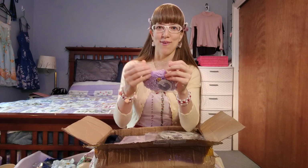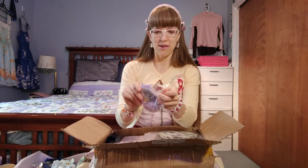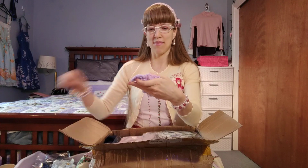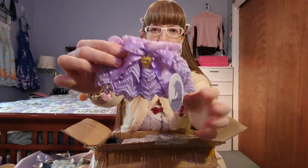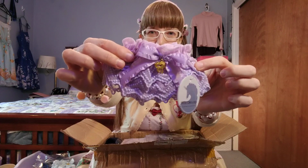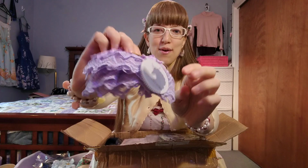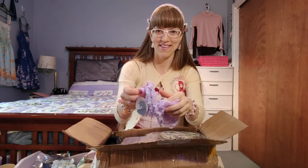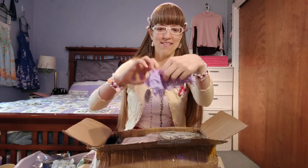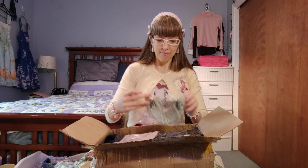And here's a pair I've wanted for a while. They restock these often, but usually when I order, these purple ones are out of stock. And this time they were in stock. So now I have the same thing in purple. This is a really nice, bright, vivid purple color. Same exact unicorn charm. You can see the Sweet Dreamer tag. I don't know if they like to be called Sweet Dreamer or Cutie Creator, but at any rate, real nice soft lace. Excellent wrist cuffs.